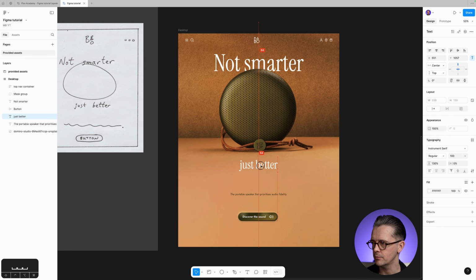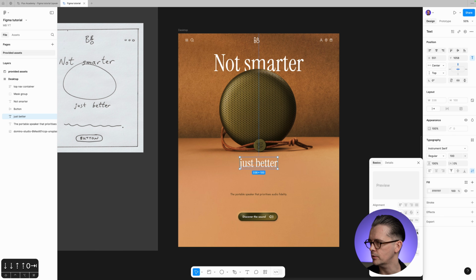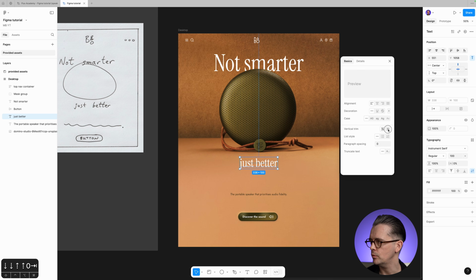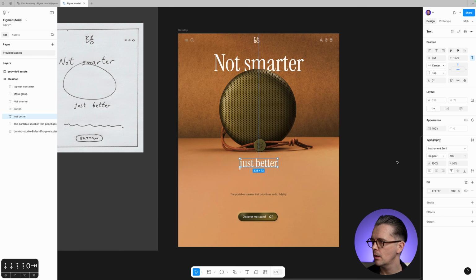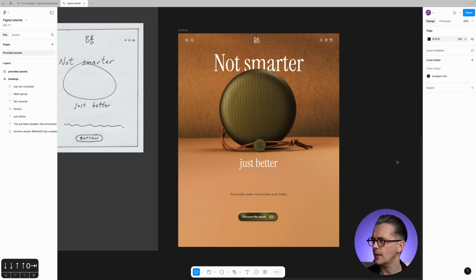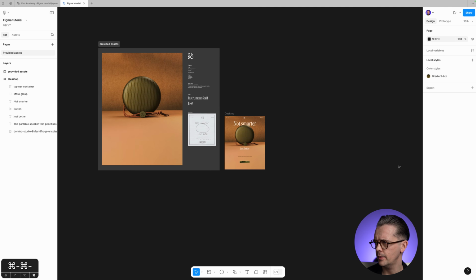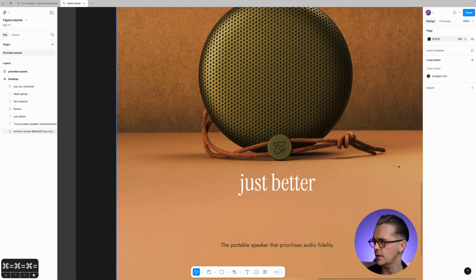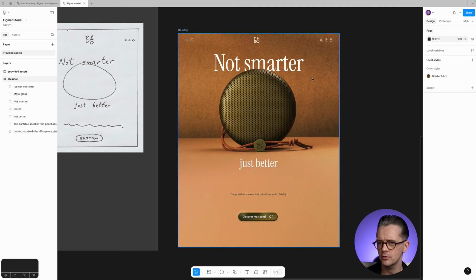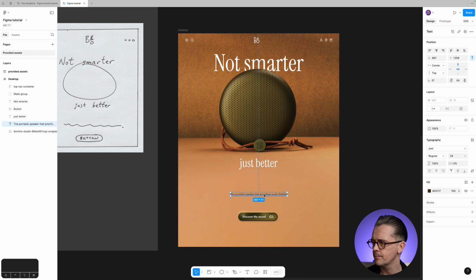This one underneath, I'm just going to do this compositionally based on the image. Again, it would probably be helpful if we had this at 100% line height, but I actually just trimmed it instead. Vertical trim to baseline. And you've got to squint. It doesn't work if you don't squint. You can zoom out a little bit, see how it feels. You can go back to 100%. I'm doing it at 50 just so I can see the whole composition, or whatever's good for your screen. That looks good to me.